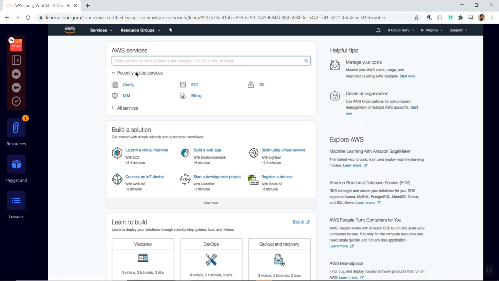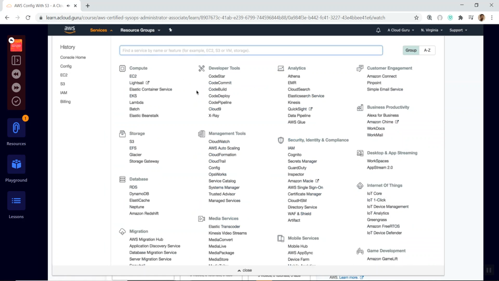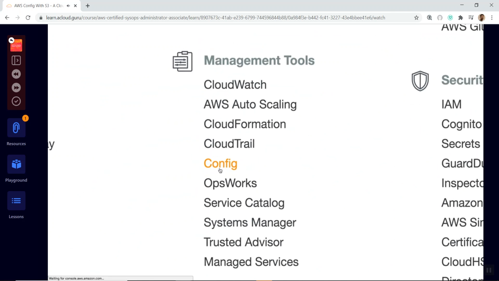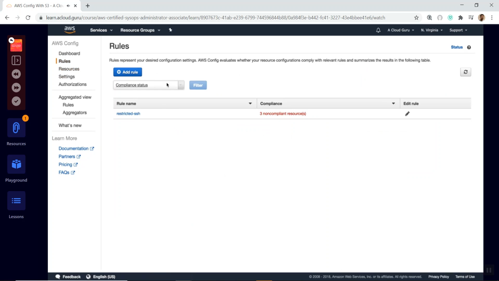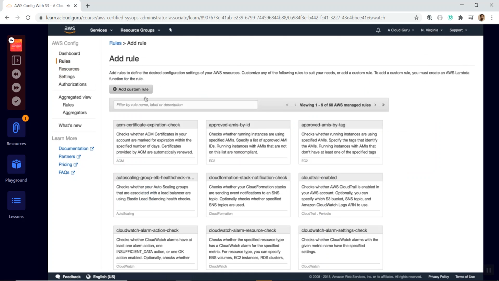Okay, so here I am in the AWS console. So we need to go to Config. You'll find Config under management tools. So here it is right here. If you go ahead and click on that, it will open up Config. You can see here I still have some non-compliant rules left over from a few sections ago. In particular, I haven't been restricting SSH access. This is exactly what we want it to do. We want it to alert us where we're not being compliant. If we go over and click on rules, we can go ahead and add a rule.